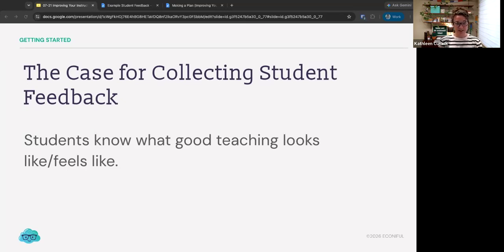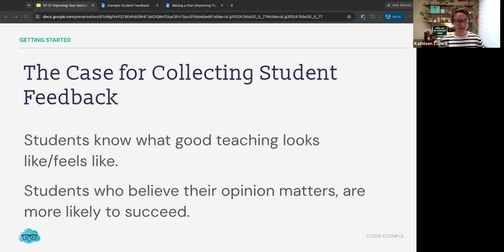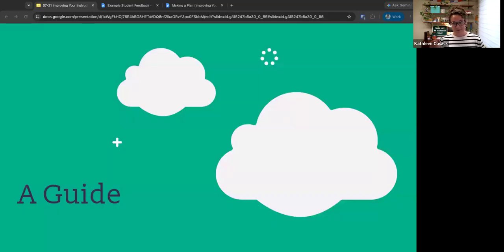And because you chose to be here today, I'm assuming that most of you already see the value in gathering student feedback. So I want to spend more time on the practical components than on the research. But if you are really excited to dig into that research more, I have included resources in the slides, which we'll share with you later today so that you have access to that. Okay. So how do we do this work?